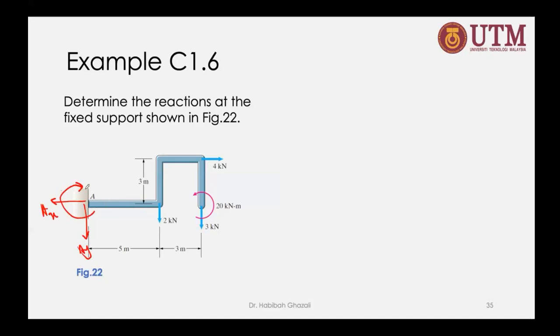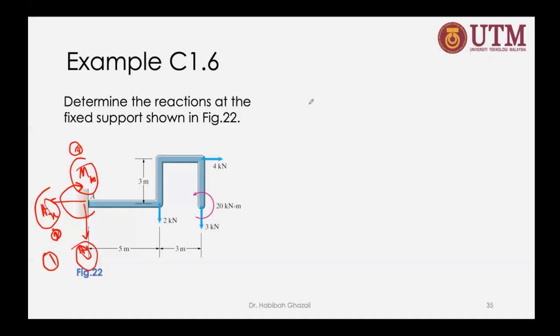This free body diagram is easy. You just replace the fixed support with these reaction forces. And then you sum, and you can see now you have three unknowns: 1 unknown, 2 unknown, 3 unknown. So I have 3 unknowns now, and I have 3 static equilibrium equations. Straight away, you can solve this.